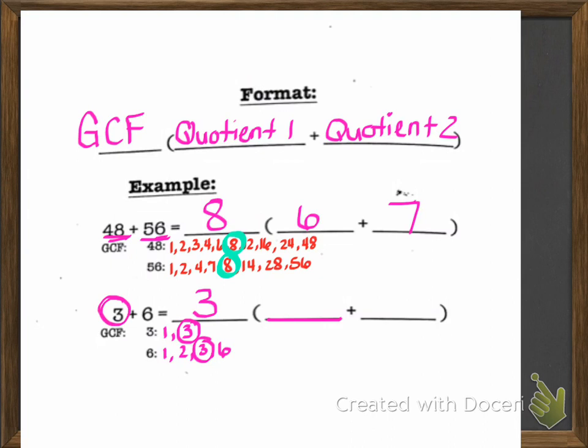Now I'm going to ask myself, 3 divided by 3 is 1. Now I'm going to talk about 6 divided by 3, which is 2. So I'm going to write the 2 over here. And that's basically how you would take a sum or set of numbers and break it down to put it into a distributive property type of problem.